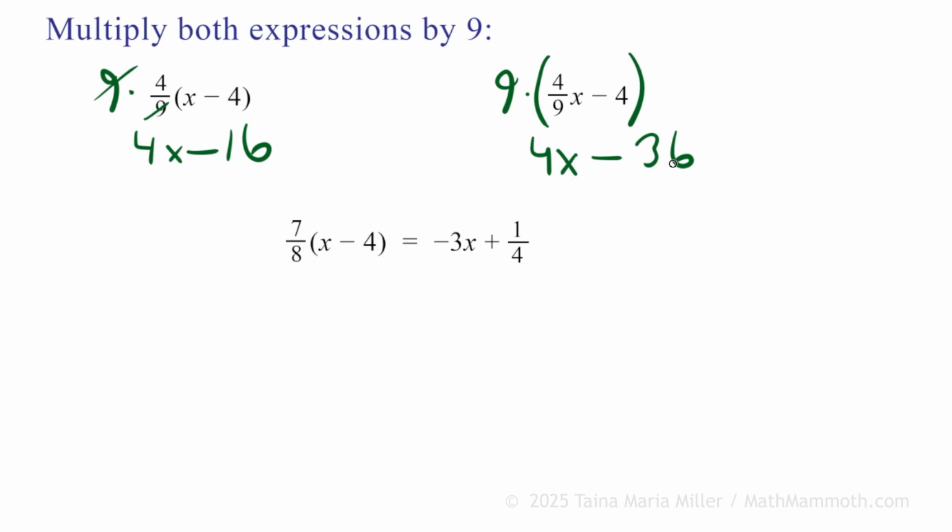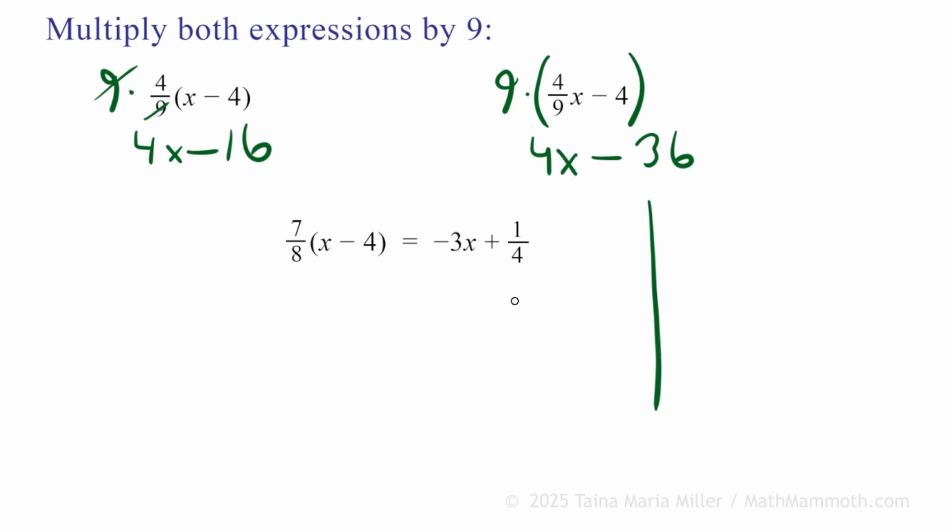So note carefully the difference between these two situations. One of them already had a quantity in parentheses. The other one didn't. And so then the multiplying worked differently. And we will practice that right here in this equation. We have two fractions, so we'll multiply by what? There's 4 and 8 as denominators, and their LCM is 8. So that's the easiest way.